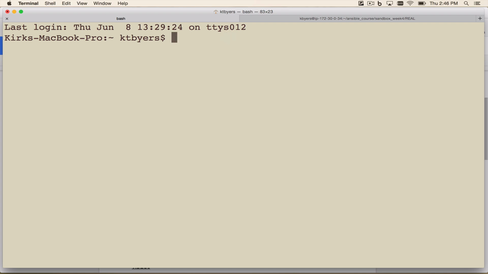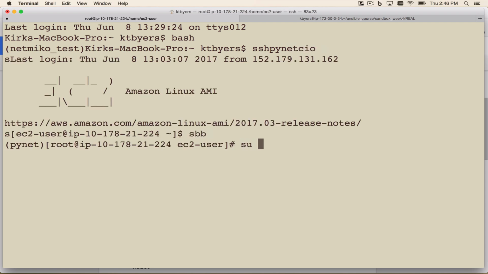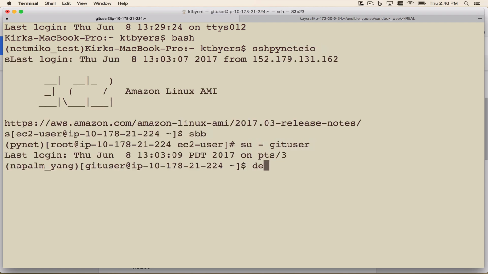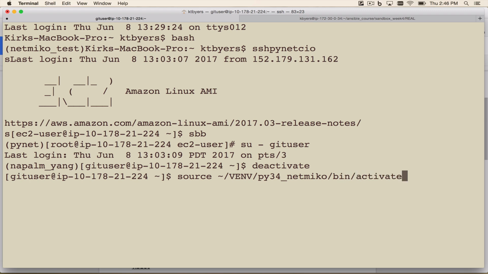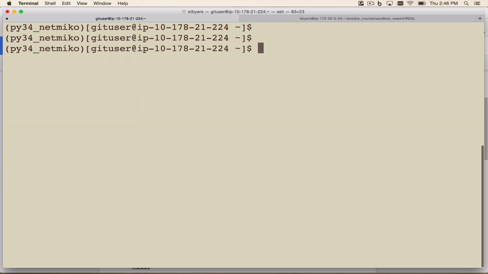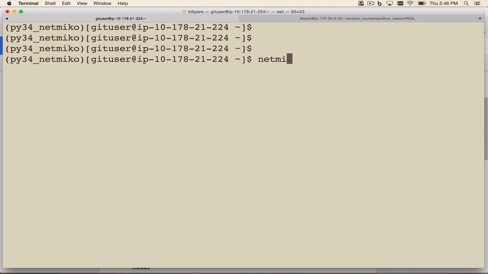So I'm just going to SSH in to a different box. I'll just use my NetMiko tools to get my current status on that device. So I'll use NetMiko grep and let me look at domain on PyNet router 1.